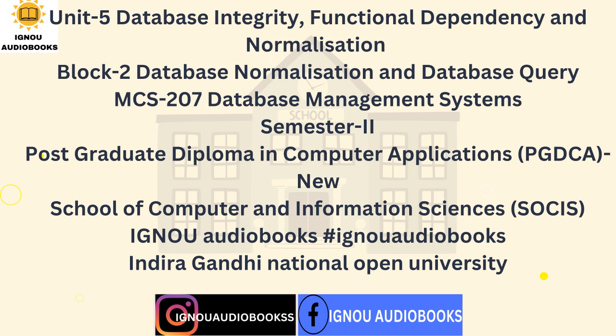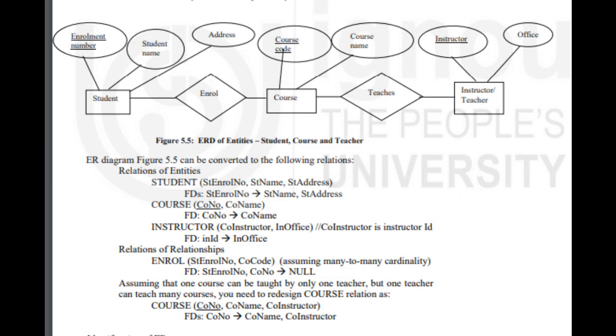5.5 Normalization using functional dependencies. Codd, in the year 1972, presented three normal forms: 1NF, 2NF, and 3NF. These were based on functional dependencies among the attributes of a relation. Later, Boyce and Codd proposed another normal form called the Boyce-Codd normal form, BCNF. The fourth and fifth normal forms are based on multi-valued dependency and join dependencies and were proposed later. In this section, we will cover normal forms till BCNF only. Fourth and fifth normal forms are discussed in the next unit.